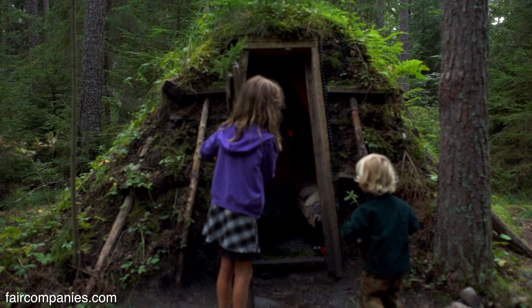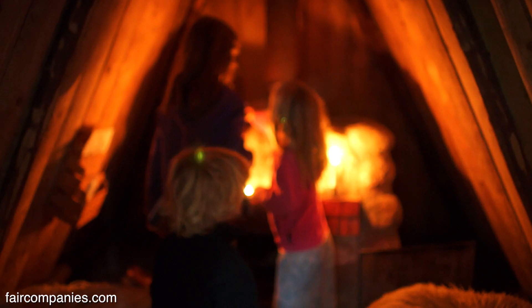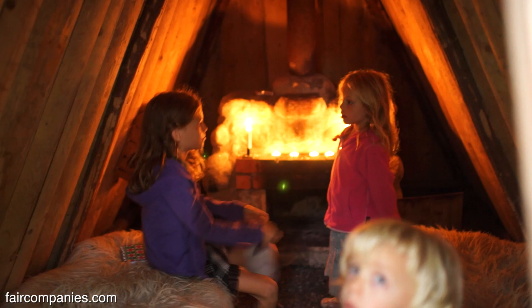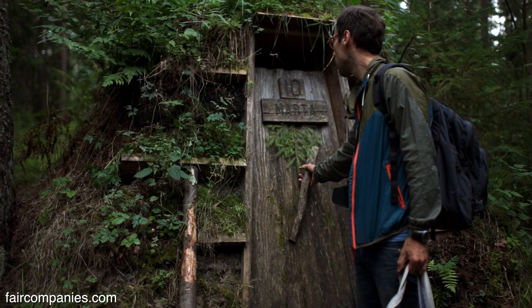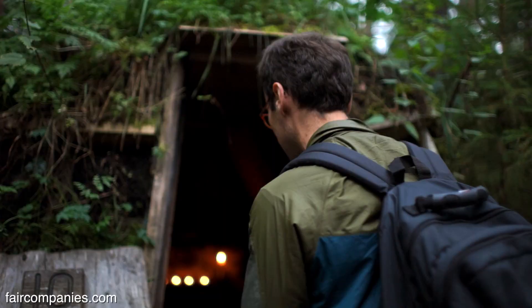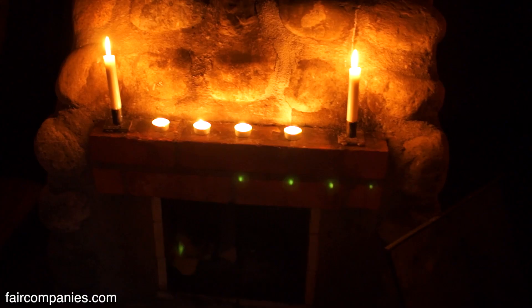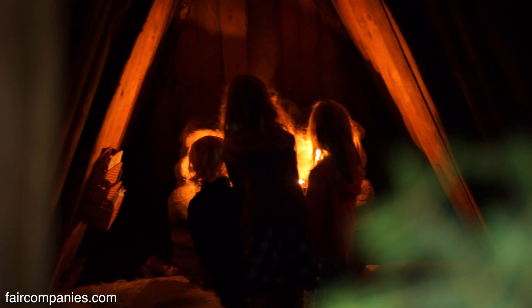Put it on top of the candles. Don't touch it with the candles though. Let's go to the next one, but I want to put my shoes on again. Does it seem like a hotel room to you? Mom, is this ours? It seems like a really cool hotel room. Yeah, this is ours — yours and mine. We have sleeping socks and furs. It's cozy and warm. Can you believe that by just having a lot of thermal layers and having some candles on for a while, you sort of feel it? It's warm. It's getting warm.